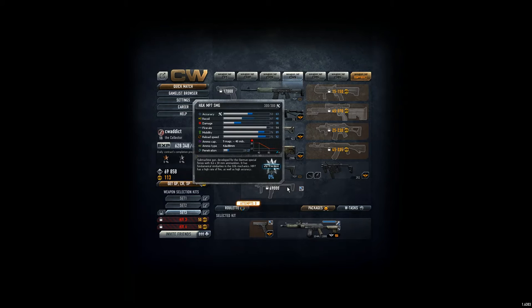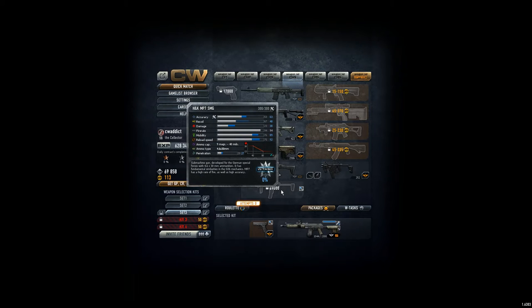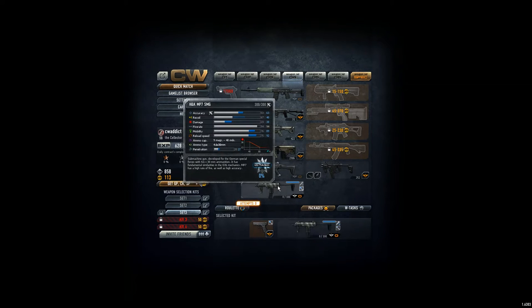And as you know, I like high mobility. And that's, I think, one important thing for me to survive. And the reload speed is awesome. 75, due to my skills, 92. So let's buy it. And let's check that one.